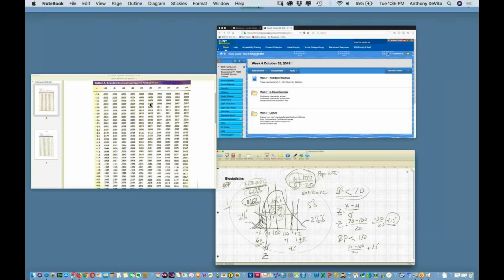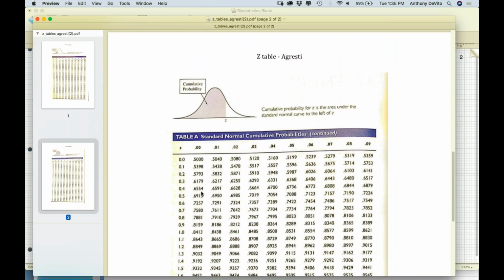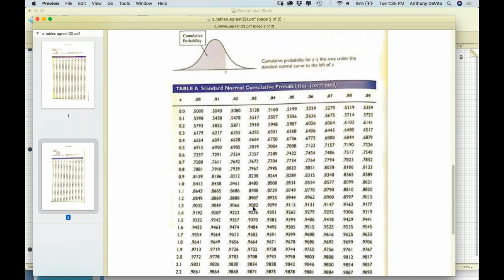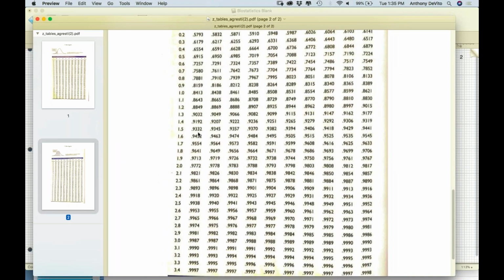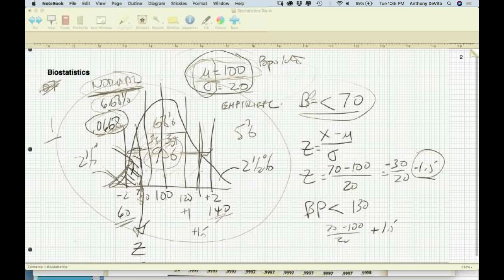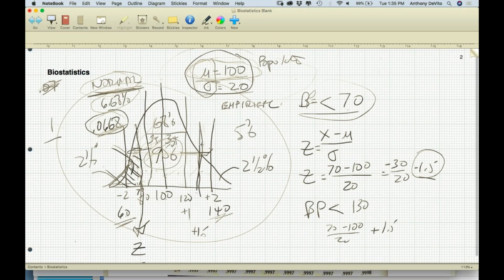We're going to go to our positive numbers this time because we know this number is on the right side of the mean, so the area to the left of this number is going to be more than 50%. So it turns out to be 1.50, 0.9332. The area from here down, and I'm going to cross hatch it this way, turns out to be 0.9332. About 90, almost 94%.